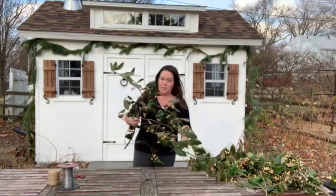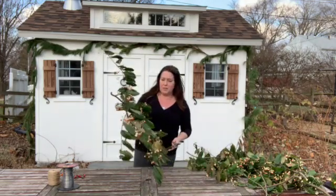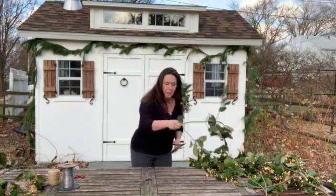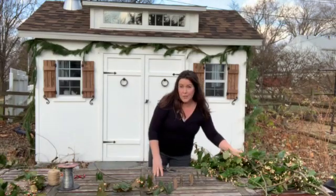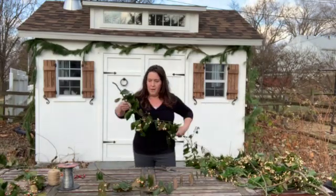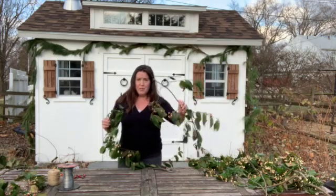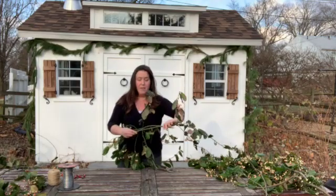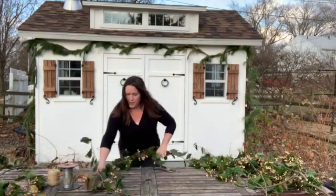So I'm going to cut down some of these bigger pieces. You can see this isn't very flexible, so I wouldn't be able to bend that into the wreath very well, but we'll hang on to it in case we need to use any of these smaller pieces for filler. And then my plan is just to lay these out in a general circular shape. If I have two of these, they're of course not going to go like this. It'd be harder to wire, so overlapping a good probably foot or so gives us a couple of points to twist that wire on and hold it.